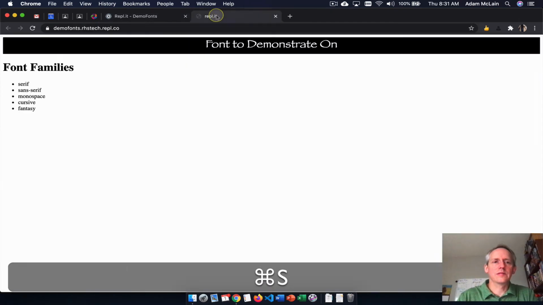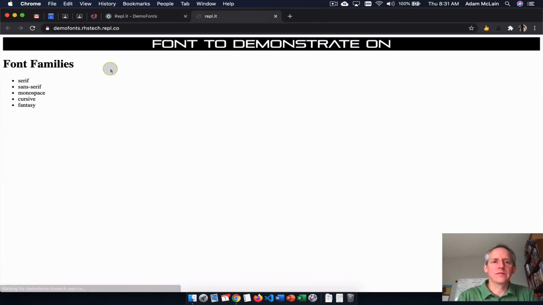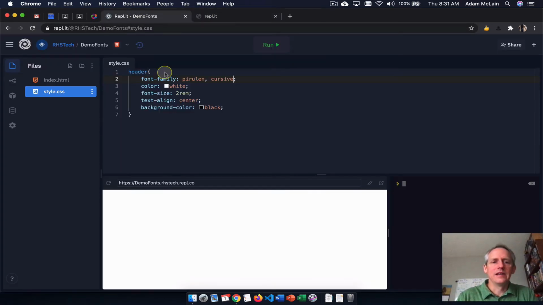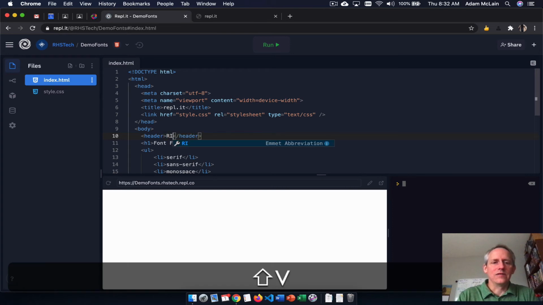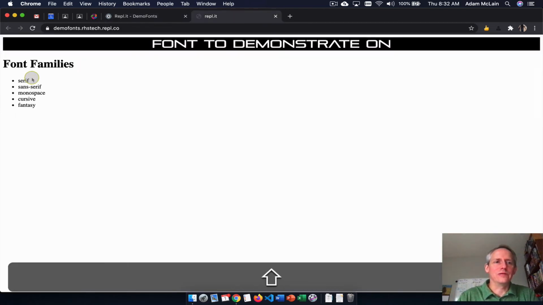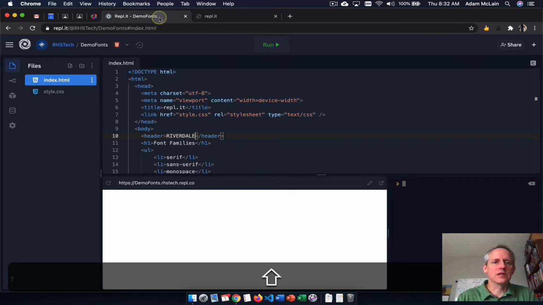See if we've got Purulin. You might recognize it when we have it show up. There it is, and if we change that to say Riverdale, you will recognize this for sure. There we go. That is the school's font. There are some rules about how we use that when we're publishing as a school. Really, it should only be used for the school name or sports teams, things like that.